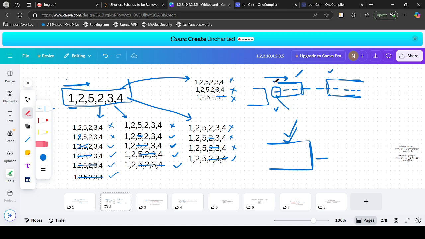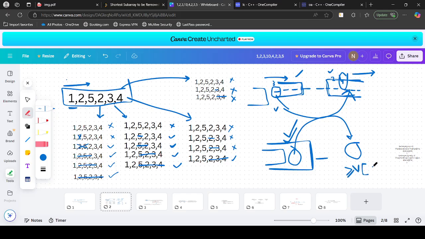So for example, if this is 3 and the next is 2 and 4, we want 4, because only then it will be sorted. It will be sorted because the suffix is sorted and the prefix is also sorted, and we are at index i with the elements before sorted. So if we are at this prefix, we want some suffix element that is greater than or equal to v[i], where i is the index of the prefix we are at. If we find such an index, the condition will be satisfied, and we are finding the maximum final length.